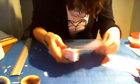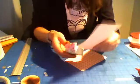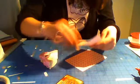I have music coming from my back. And now I'm gonna take the corners. Just rounding them. Like this, make some distress action.